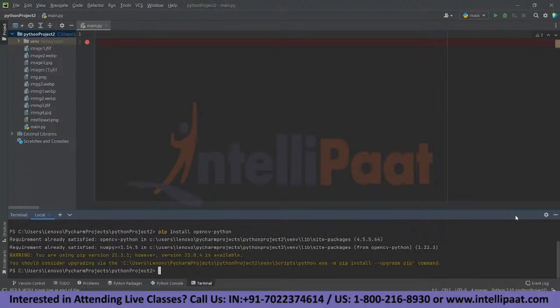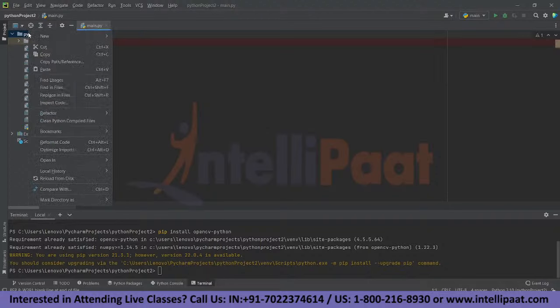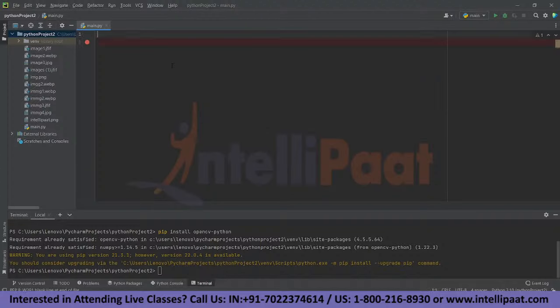As you can see, I have already installed OpenCV. That's why it is stating that the requirement is already satisfied. Now let's start with our project. Before starting, you have to copy the images that you want to merge. First you copy the images and then click on this main file. As my main file is Python project 2, right click on this one and then select paste, and the image will be pasted in your main Python file, so that you can use it for your project easily. I have already pasted some of the images, from which I will be using two for this project.